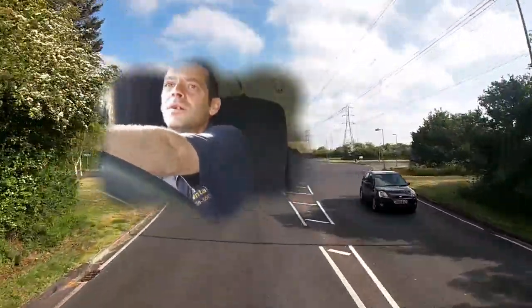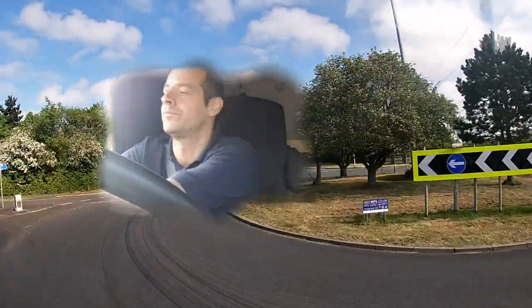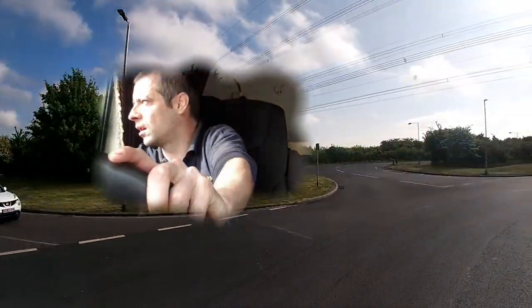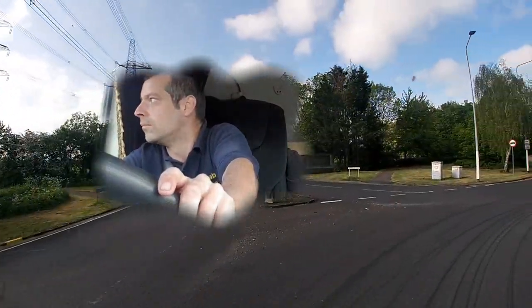Right, so we're now just heading to, where are we going? We're going round here. Oh, actually, we could go through Wickford. Should we go for a ride through the town? Let's do that.